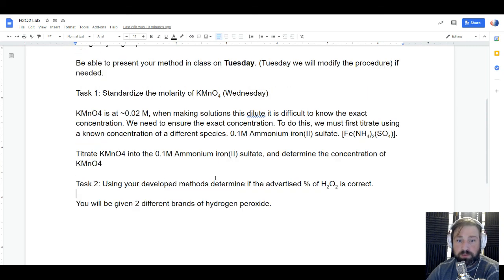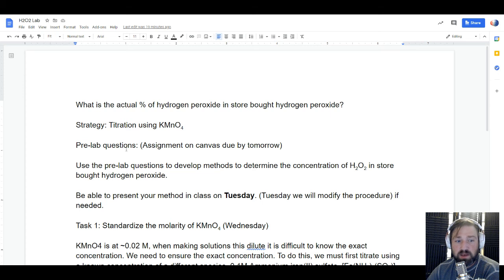So that is what we're doing. Things that you need to do right now, today, on Monday, is answer these pre-lab questions. Then develop procedures. Develop your methods. What are you going to do? You can go through and write it out step by step. First do this, then do this, then do this. You might want to think about what materials you're going to need. What glassware are we going to need? Already you should figure out what kind of glassware we need in general for a titration. You should probably know that. So all of this is what you need to be doing today.